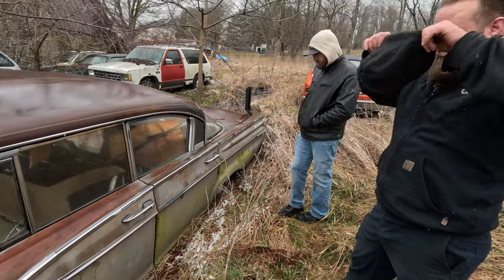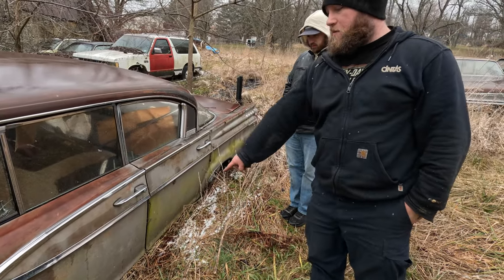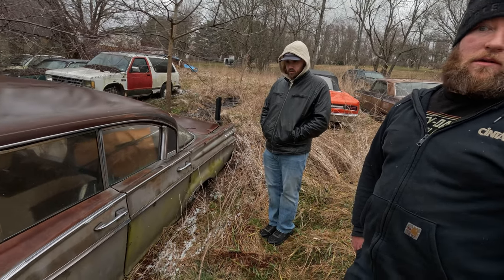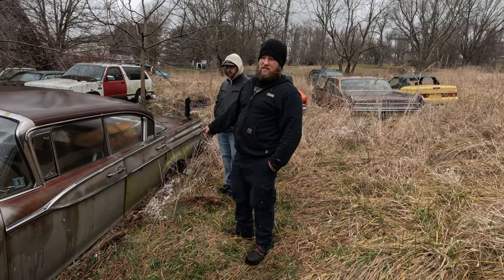Here's my honest thing. I haven't seen enough. I know that whole rocker's going to need a roll patch because the whole trim piece is coming off with what's attached to it. But when I reached under, the frame rail was solid. Really? Yeah, on that side. But I could only get from about here back. And I know you can see the frame in the back on that side.